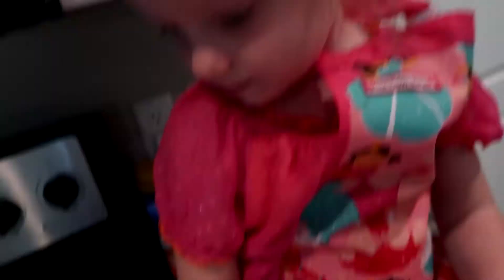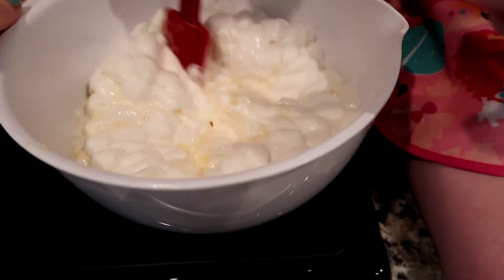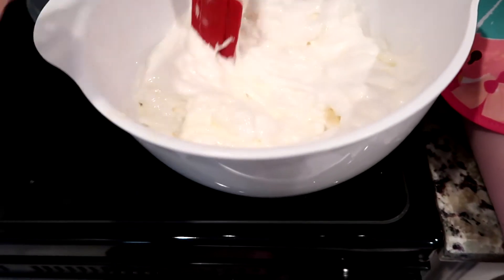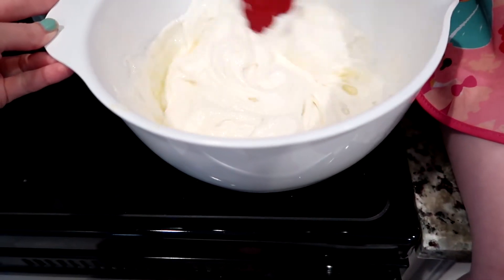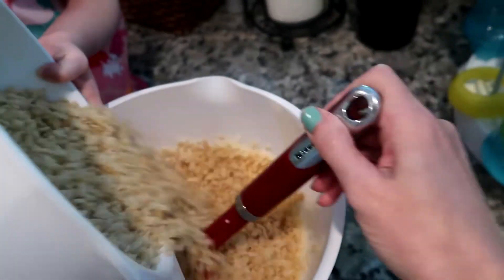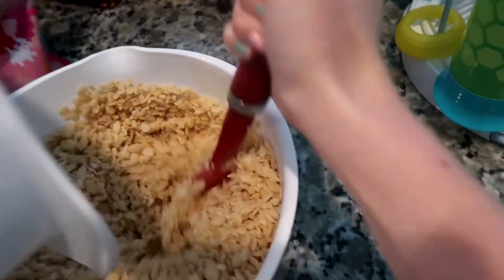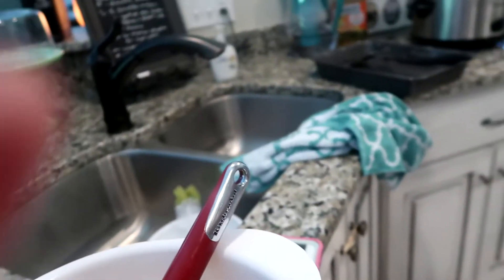Alright, Charlie, are you good at stirring? Stir it really fast, really quick. You've got to get that butter all around — go on the edges too, baby. There you go. Those look like good marshmallows and butter. Put the Rice Krispies into this one for you. Can you do it? There you go. Thank you, Charlie. Hold the camera up to the bowl so they can see the bowl.